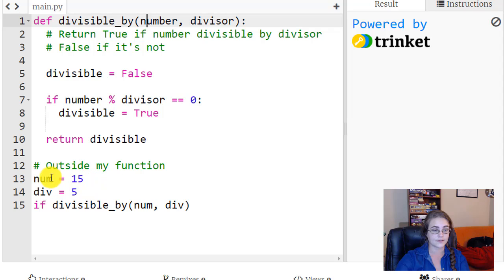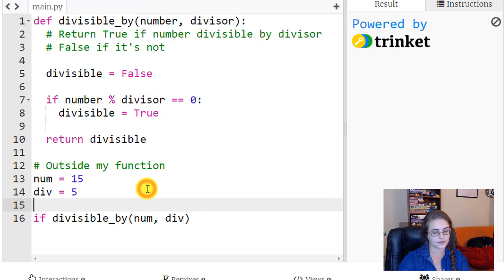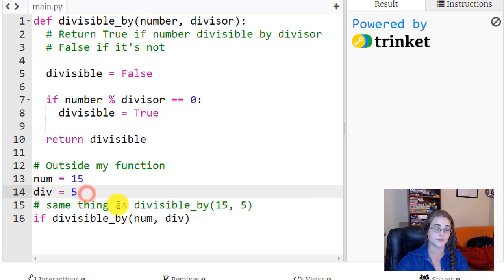In this case, my number is 15, so this is the same thing as putting 15, comma 5. I'll write that in a quick note. Same thing as divisible by 15, 5, because my number is 15 and my divisor is 5. That's just an example of how you can pass in other variables to functions and use them.